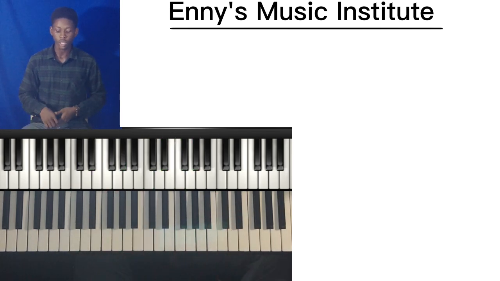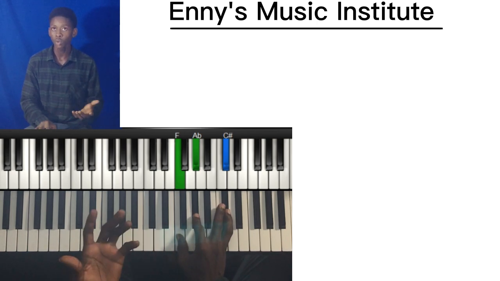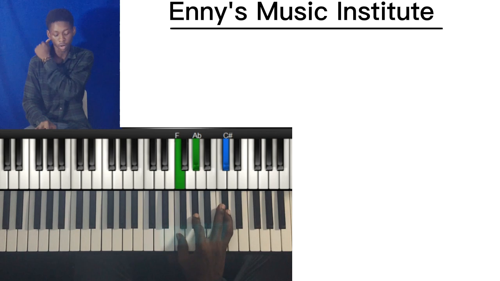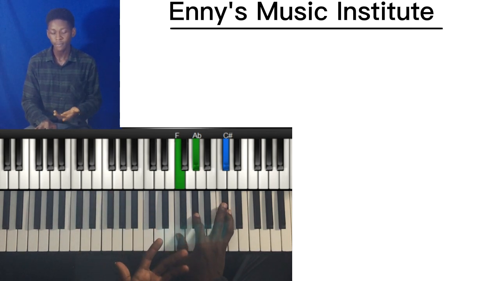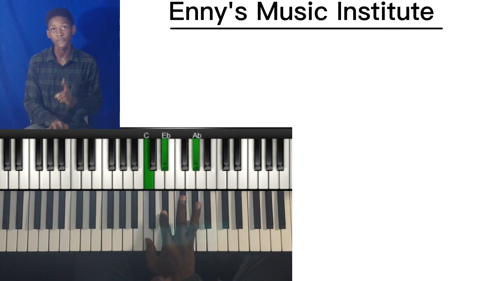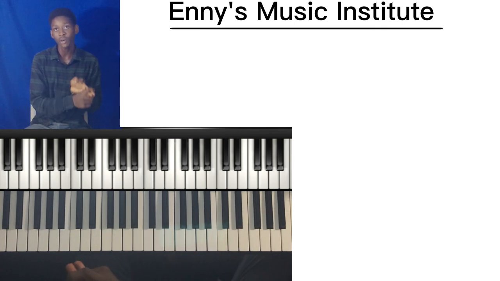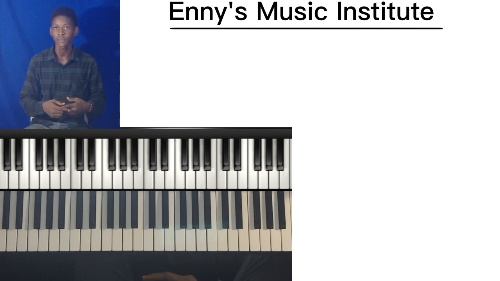Do and so. So now this is the first inversion of do, of my root. I'm just going to call it do. This is my first inversion of do, this is my second inversion of so, and this is my first inversion of so. So what we are doing really is you play the second inversion of so, first inversion of so, then second inversion of do, first inversion of do, and repeat.